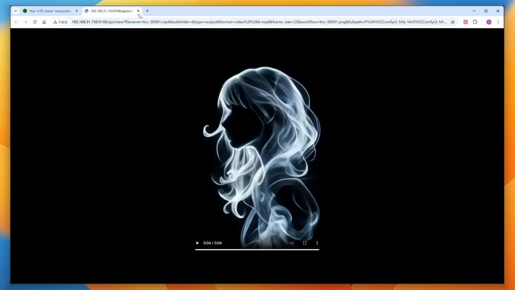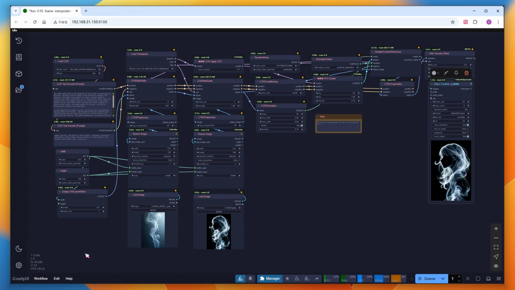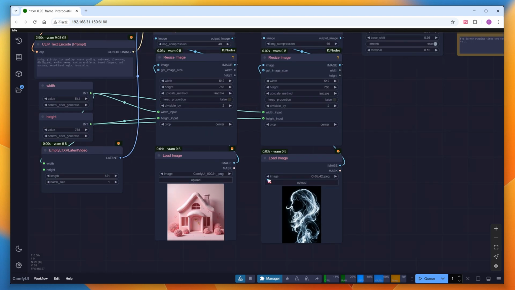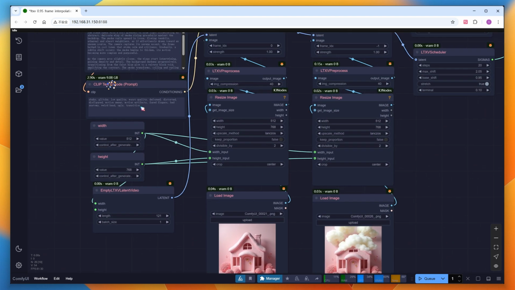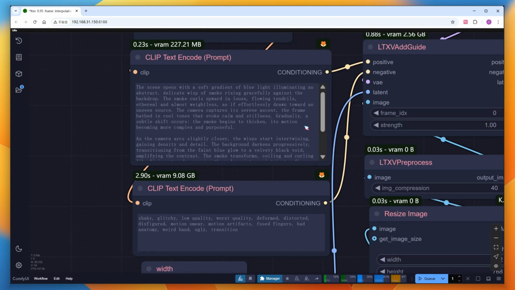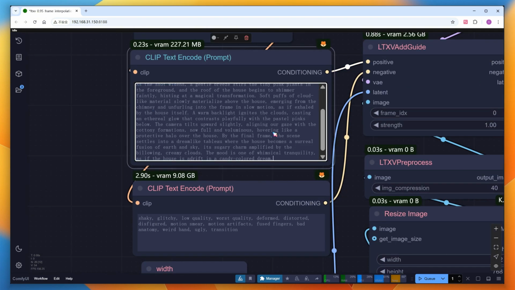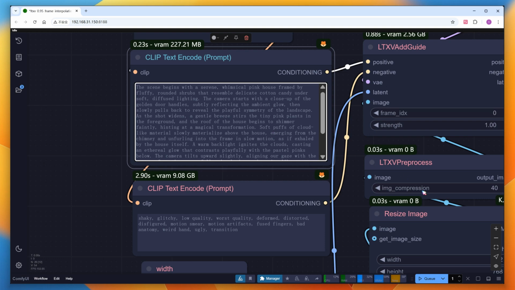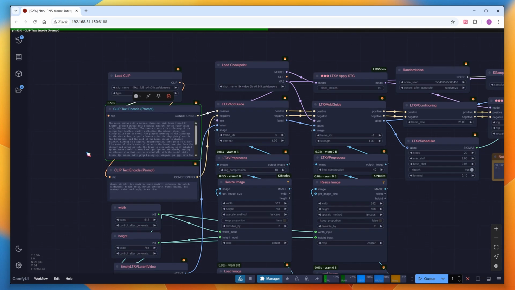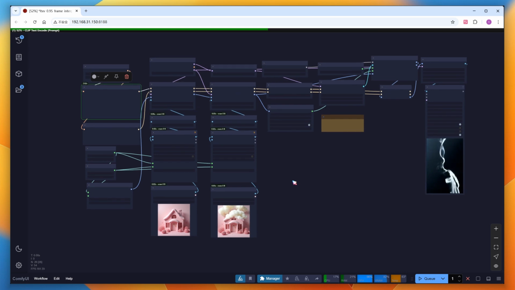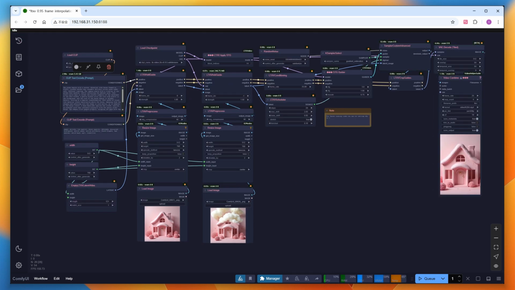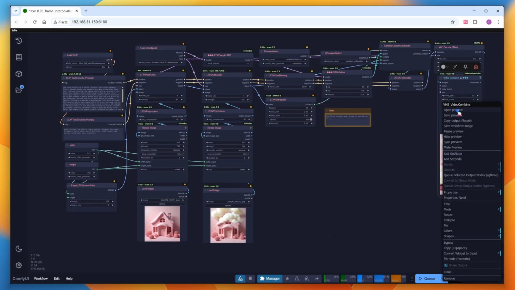The two images I just used were directly generated by Flux using prompts. Another approach is to use inpainting. For example, I have an image of a pink house, and I repaint the rooftop with fluffy white clouds. Then, I use the same command to get prompts from the language model, keep everything else unchanged, and just hit run. The result is out, let's check it.